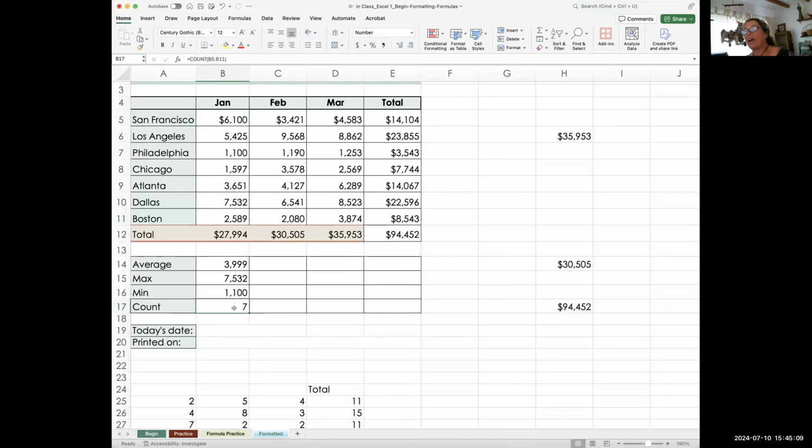Because sometimes you need to divide. You're going to go, okay, to divide this by that, and you don't know how many items you have in a big form, in a big page. So that count just means how many items are under this. So if I put over here a count, and then I select all this, it should give me 21, 7 times 3, 21, right? So it's all the elements.